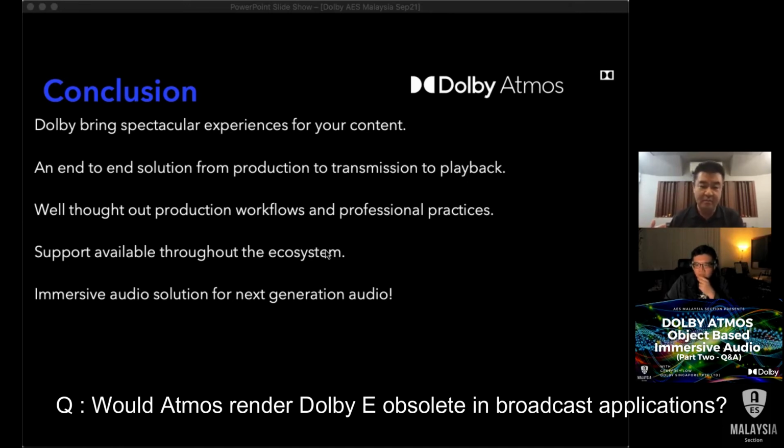For someone that is looking at archives, for contribution archives, and someone that just needs 5.1 and not going to Atmos, then obviously Dolby E is still very, very good. Obviously, with the new technology, we would focus more on Dolby Atmos. Yeah, that will be my answer. But if it's useful for you, by all means use it. I do have a Dolby E encoder myself. I actually have a 571 CD in my home, but it still works when it works.